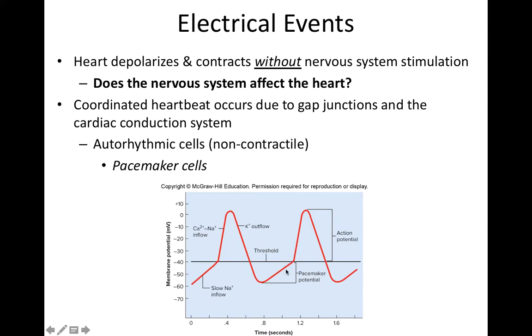And that's without the nervous system. So there's nothing opening up a channel. It's just the fact that the membranes are leaky. The portion of this that exists between resting and threshold is called a pacemaker potential. So unlike our skeletal muscles, we don't require acetylcholine. We don't require anything for this to happen. The leaky membranes are going to allow this sodium to very slowly, and by slowly, we're talking about like 0.4 seconds here, so that's a relative term, leak in and drive us closer to threshold, and at that point we have our action potential.